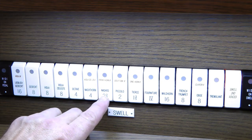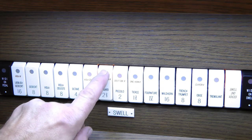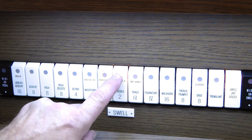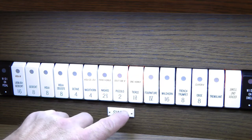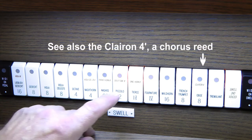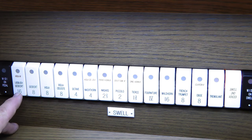an 8-foot French horn, a solo tuba, and an English horn 8. There's also a viola 16 that can be used instead of the 16-foot flute.